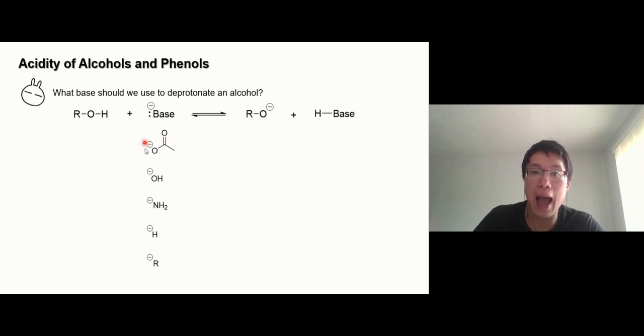So if the acetate deprotonates alcohol, you're going to get acetic acid. Hydroxide deprotonates alcohol, you get water. You get all of this right here. So compare the pKa of both sides. The equilibrium will favor the side that produces the weak acid, the weak acid side. So the pKa of alcohol is what? 16. Now, acetic acid, about 4.78, about 5. Carboxylic acid, about 5. Totally goes to the reactant.